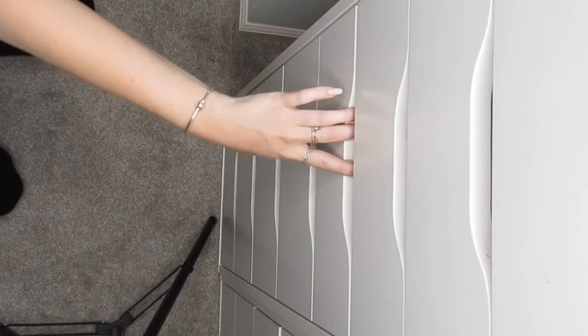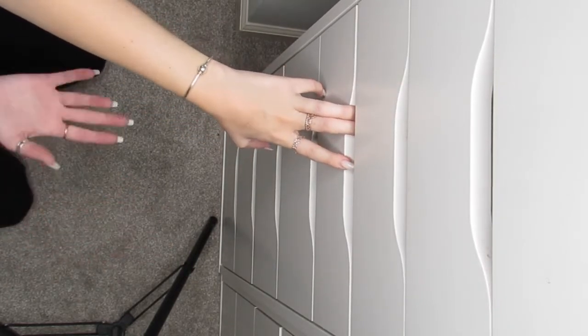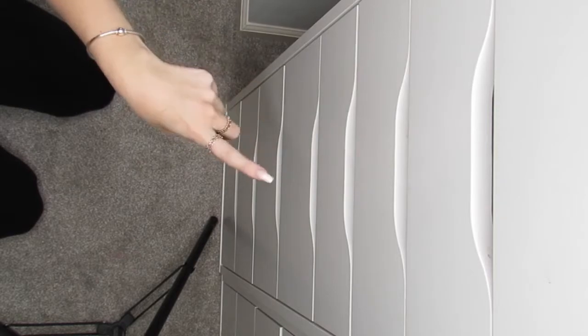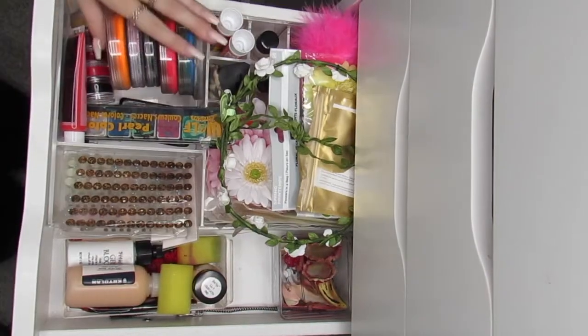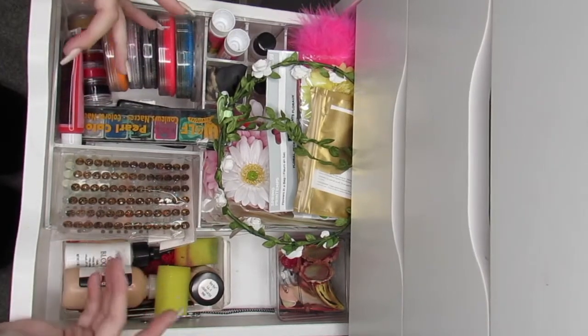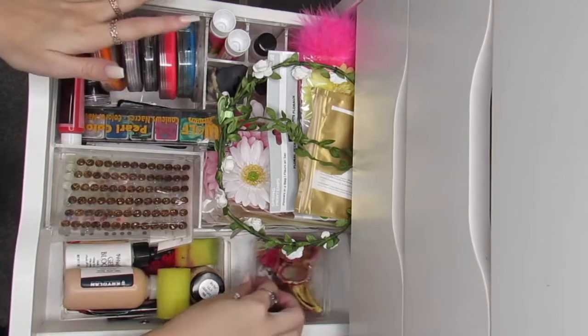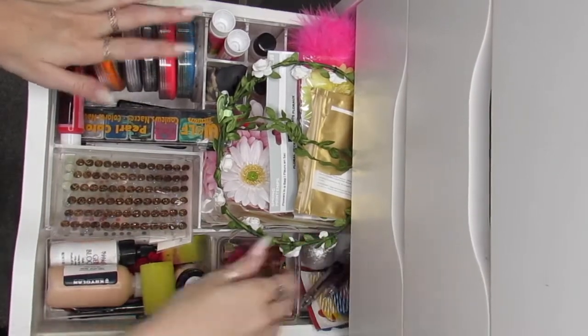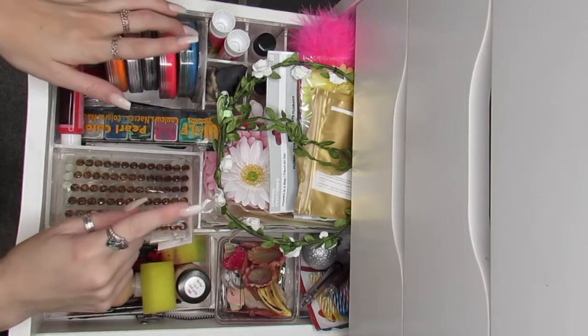So yeah, this next drawer is kind of like that one drawer, you know how everybody has their junk drawer where they just kind of throw things and it looks like a mess, but you somehow know where everything is? That is this drawer, so don't judge when you see it. It's definitely a lot. This is what I would call my craft drawer. It does look unorganized, like things are just thrown everywhere, but I can actually find everything I need really fast. I know where everything is put, and there is a method to my madness.